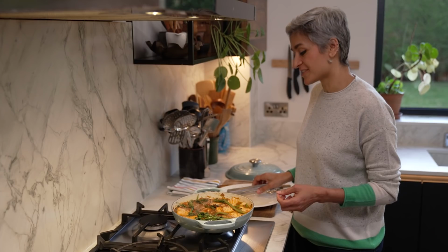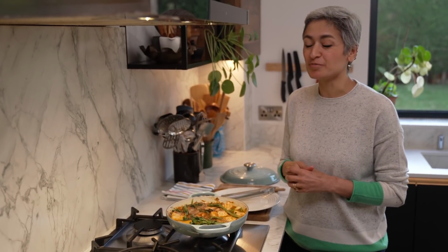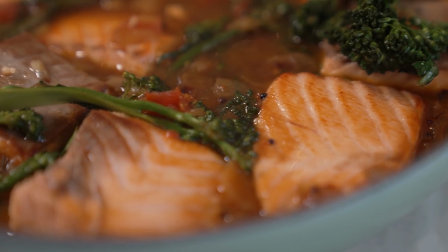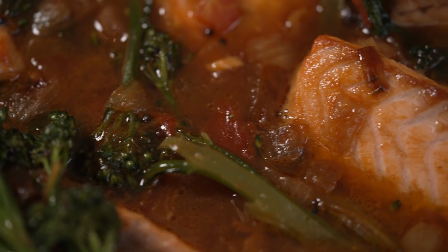You can serve it with some rice or some naan if you like, or some nice sourdough would be great as well. And here is the salmon curry. Hope you guys will enjoy it. It is just so comforting and so delicious.